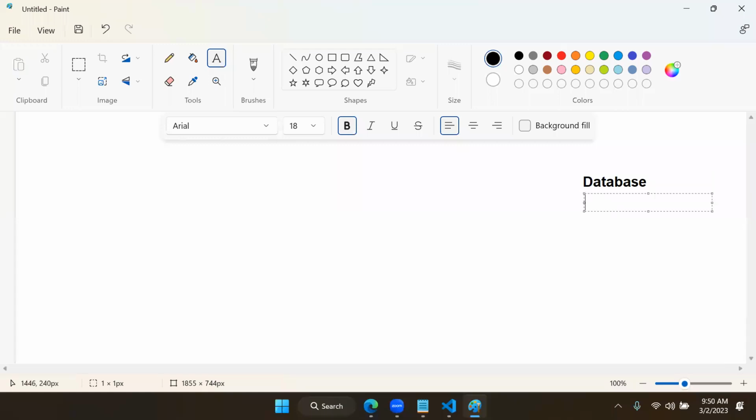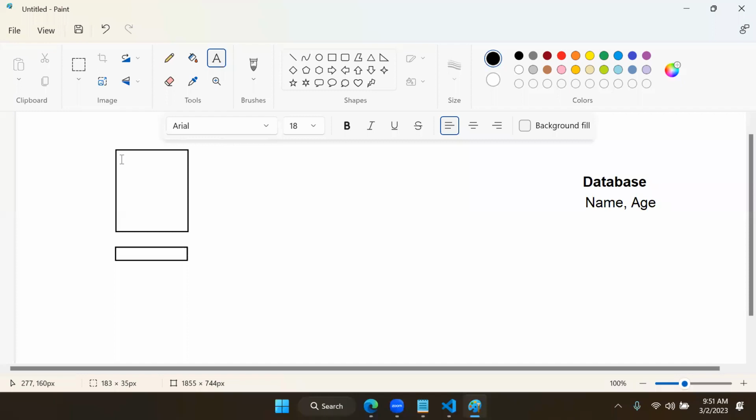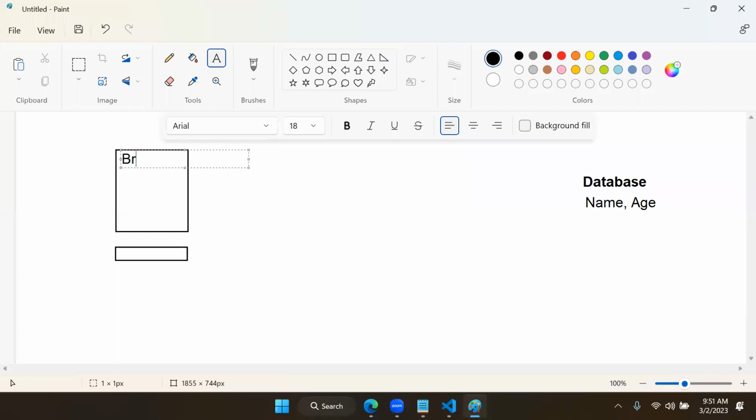In the database, you have details like name and age. And on our client side, we are using a browser, and this is a user.